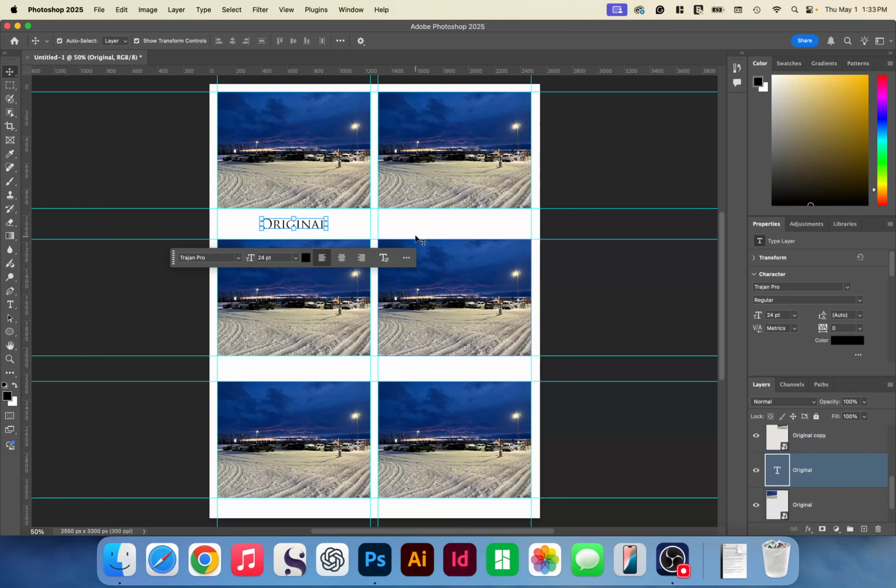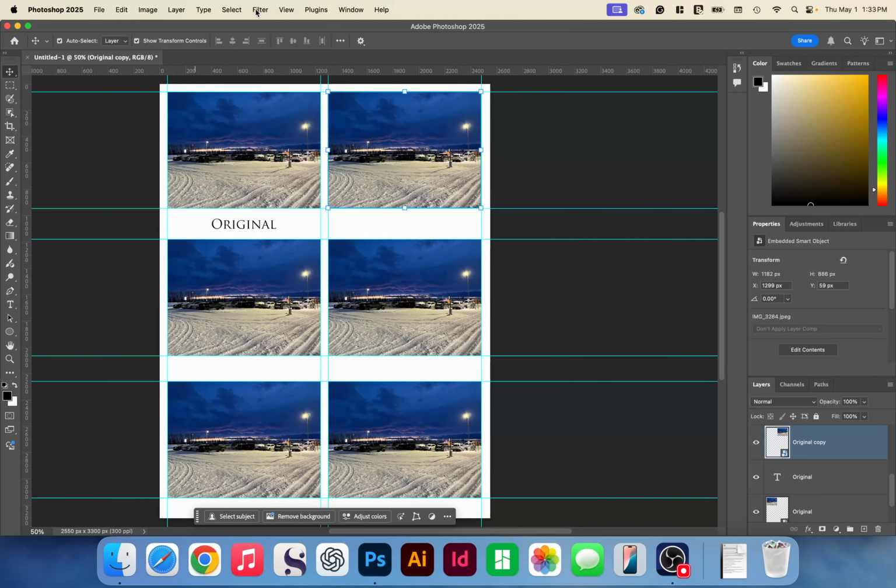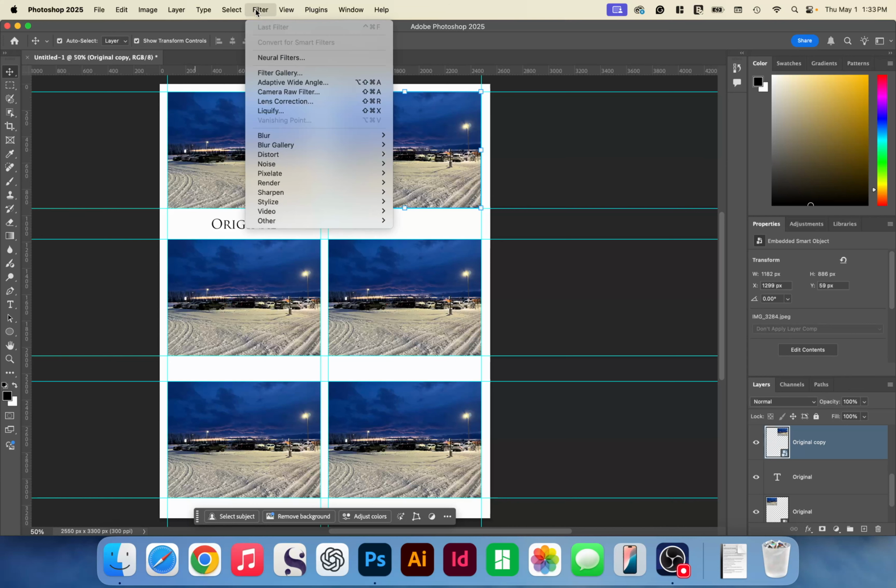Now, up until this point, we haven't really done a lot in terms of changing things. Now we're going to start using our filters, which are up here, to change things. So you should have seen the video on how to use filters. There's a whole lot of different options here and a couple different ways to do it. For today, I'm just going to start with the filter gallery.